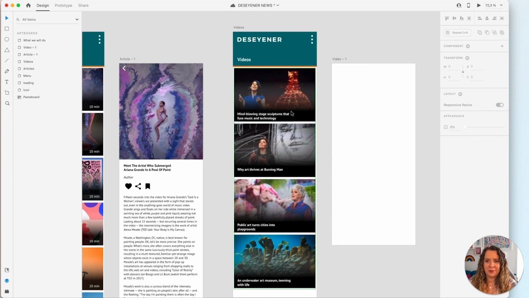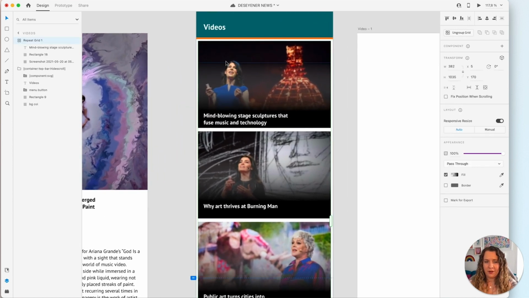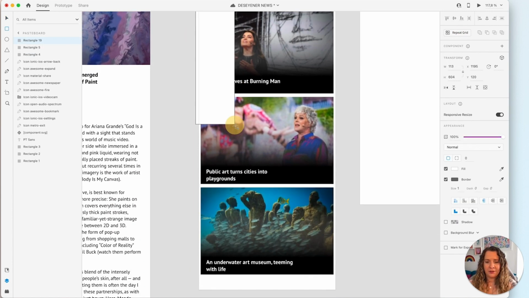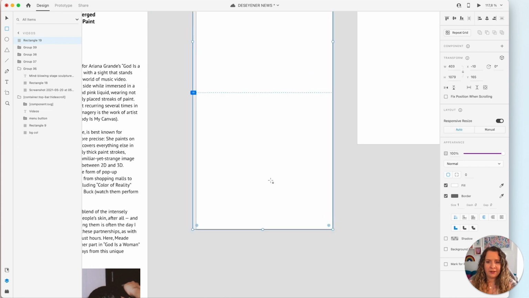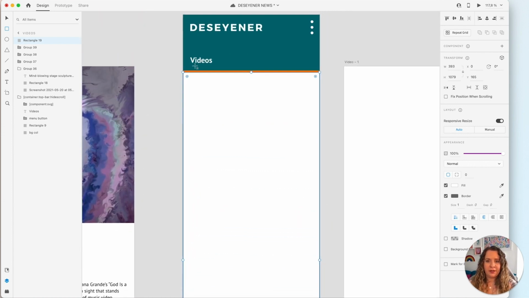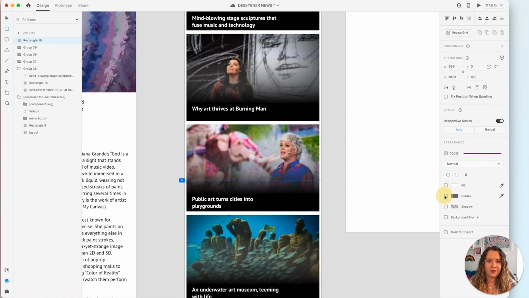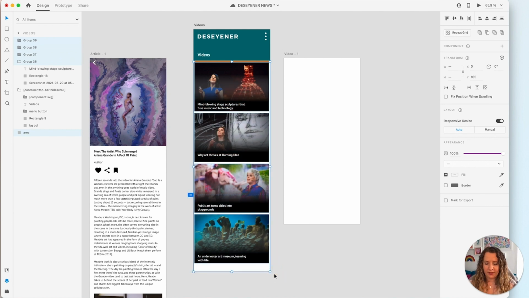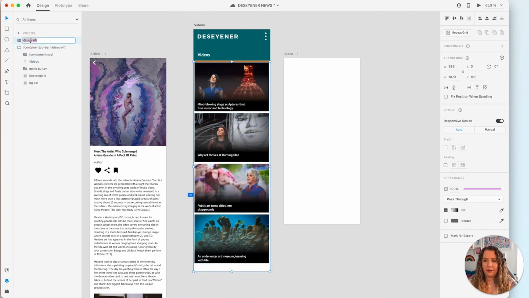But going into our video page is where it gets exciting, so let's finish this off by ungrouping the repeat grid and adding in our rectangle to tell Bravo the area of the container these are going to go inside of. So you can see I've just made that cover the whole feed where we need it to be, turn off the fill, turn off the border, rename it to area. And now with my selection tool, I am going to select everything in our feed, group it, and these are our video thumbnails. This is a container.